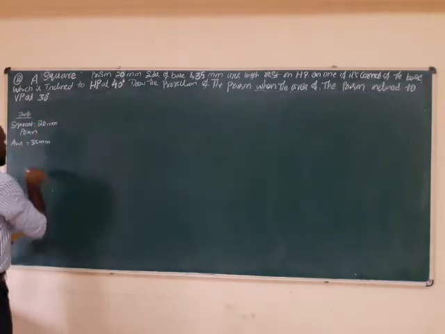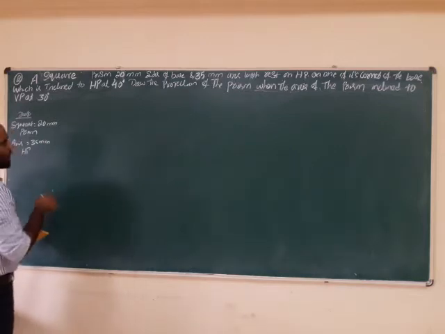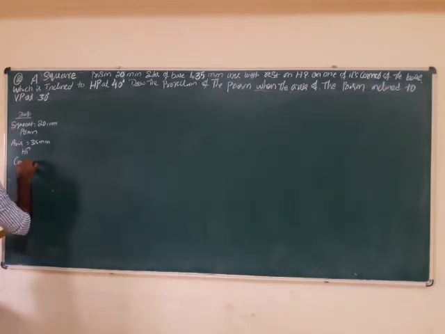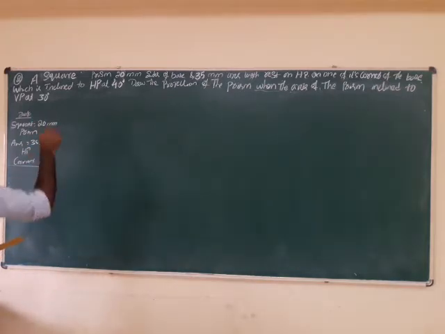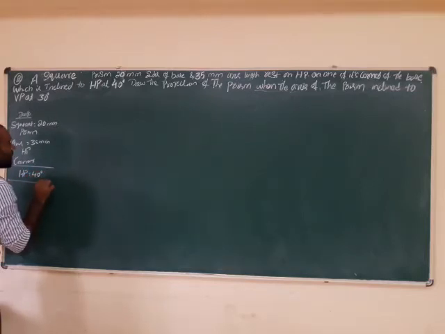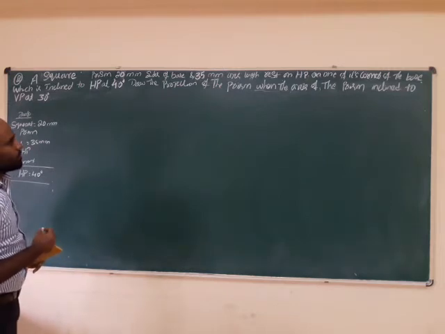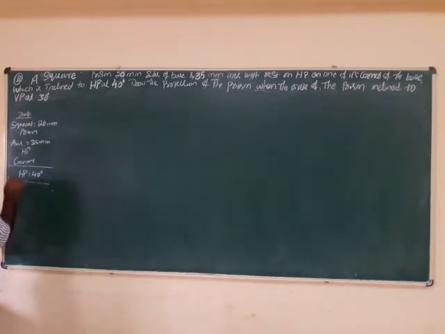Resting on HP means below the XY line, with respect to a corner, very important, a corner. It is inclined to HP at 40 degrees, second step is HP, that is called 40 degrees. Draw the projection of the prism when the axis of the prism is inclined to VP at 30 degrees. So the next step is VP at 30 degrees.